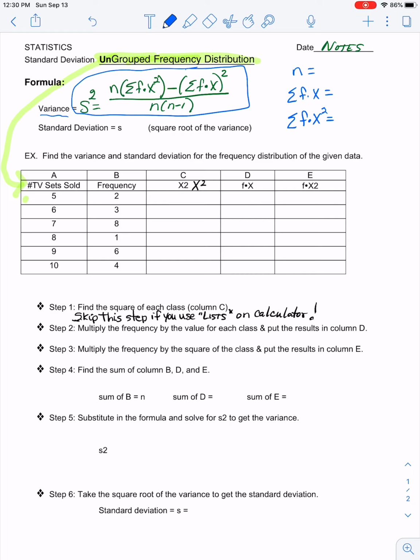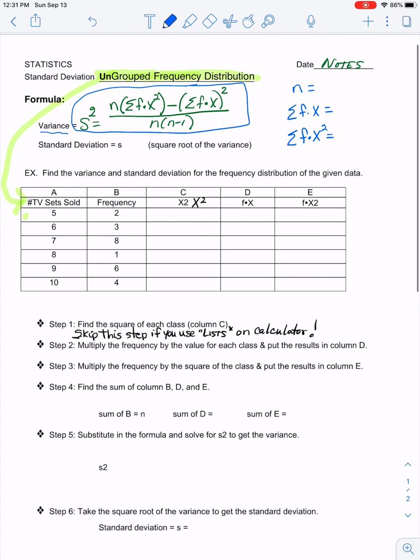Now, I've written up some steps down here in your guided notes, and if you put some of the values in your calculator, you may be able to do some of the calculation from the calculator and not necessarily need all the columns on the table like I have, but I have written them up to do by hand as well. So either way is absolutely fine. If you want to put this into the calculator, I would put the actual data into L1 and your frequencies in L2. That's how I always start this. Then to generate column D, you need f times x. So f times x is just L1 times L2. You could put that into L3.